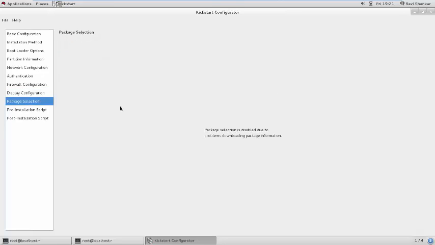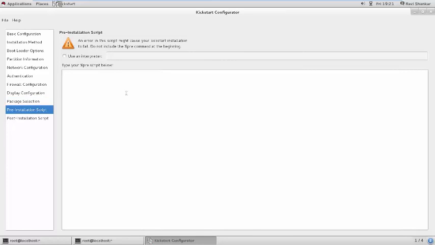Package selection, see, the repository is not configured properly, that's why it's displaying an error. Package selection is disabled due to problems downloading package information. Then pre-installation scripts and post-installation scripts. See, you can write a script here using Perl, Python or Bash.